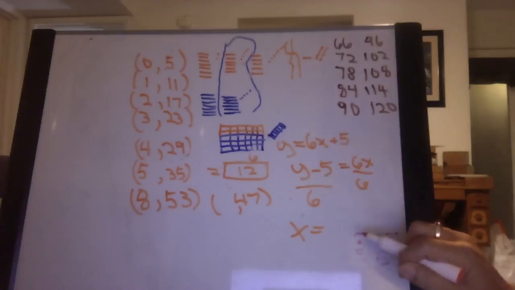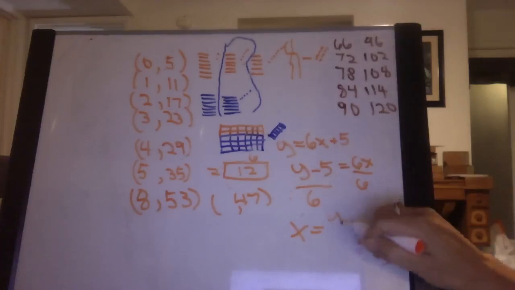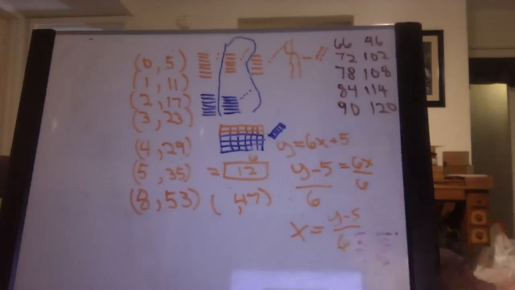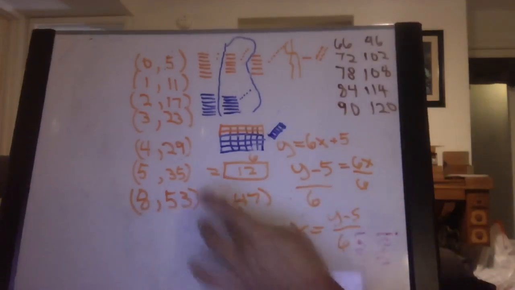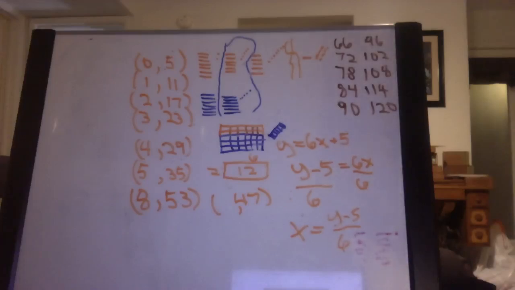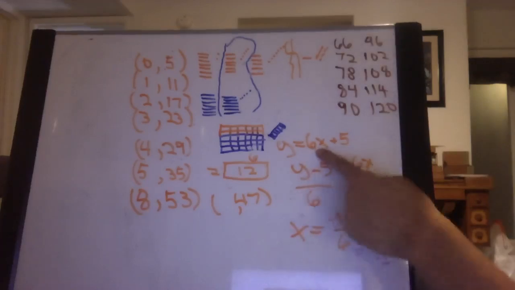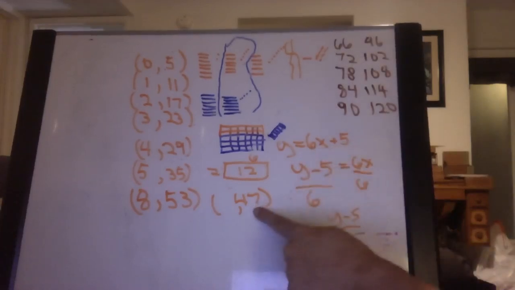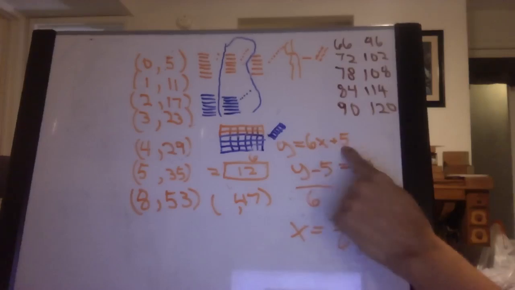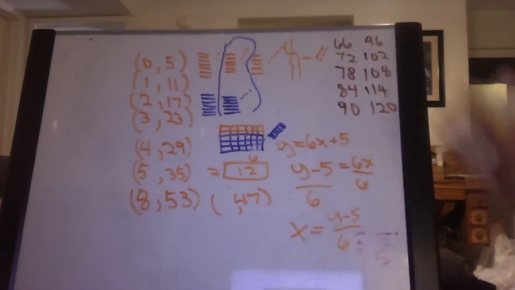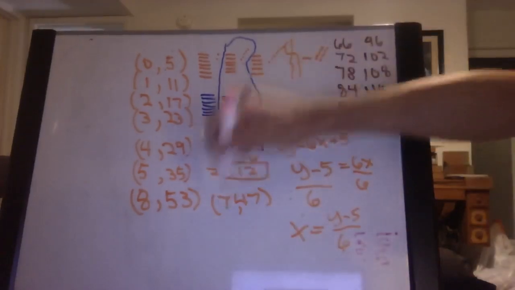And I guarantee you this doesn't help. Y minus 5 over 6. If you just do it this way, what you want to do is have them figure out, well, how do I get back to my x? If I know that it's, well, what I'm going to have to do is divide that number by 6, and the most amount of 6s I can get out of there would be what? 6 times 7 is 42, plus 5 is 47. So this must be our 7.